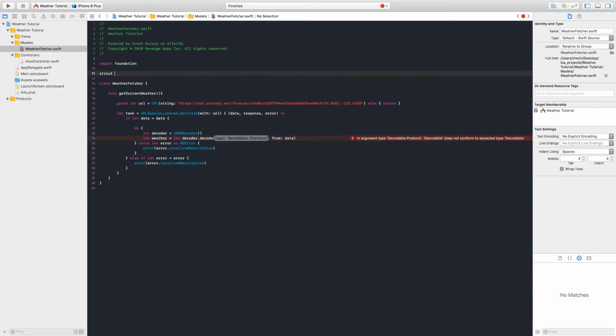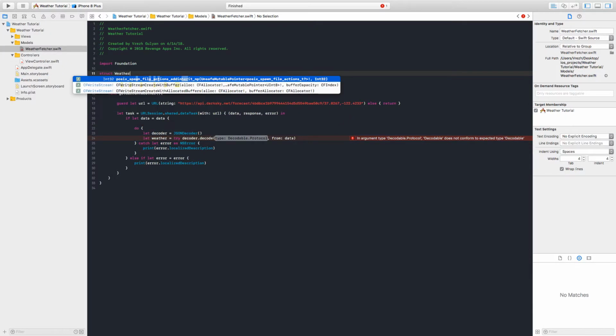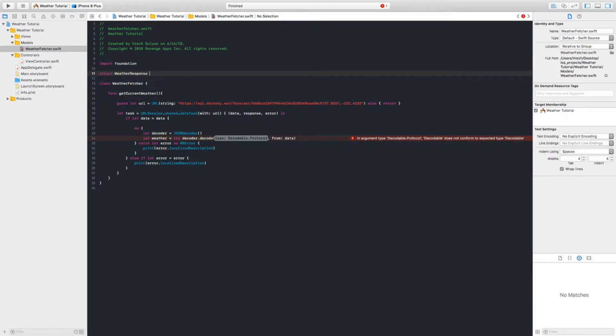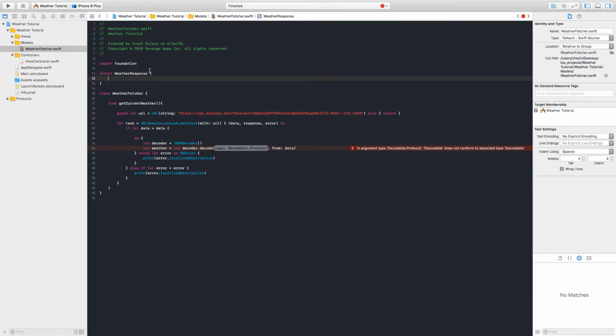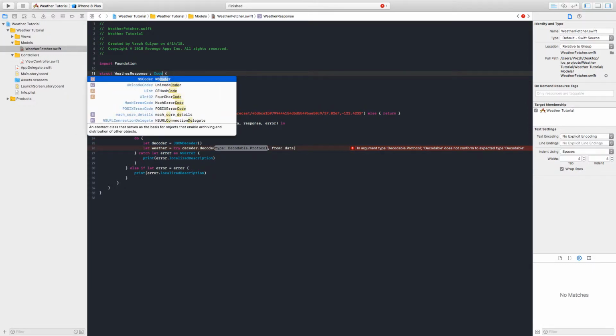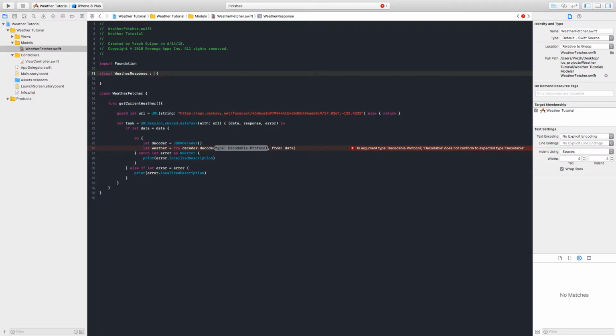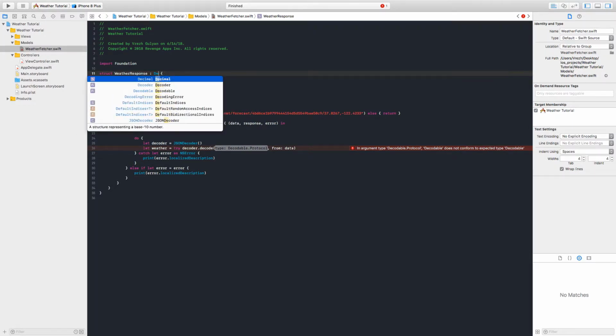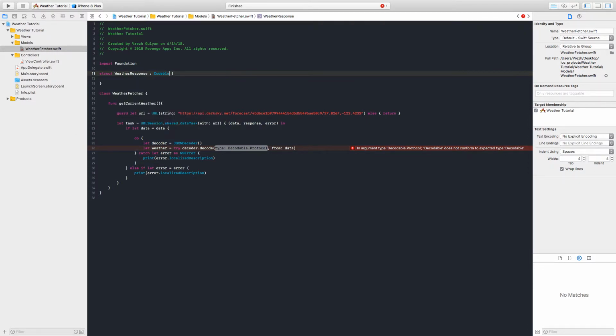So for that, I'm going to call this a WeatherResponse. You'll see why I'm doing that in a second. And we're also going to give it a type of Codable, which, if you can see, is decodable and encodable. You could also specify that it's just decodable or encodable, but it doesn't hurt. We're not going to encode anything, but we can just have it in there.